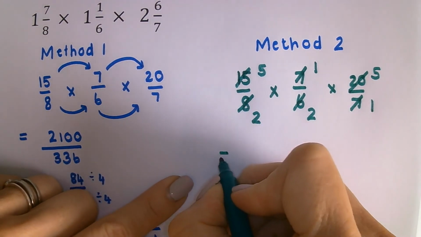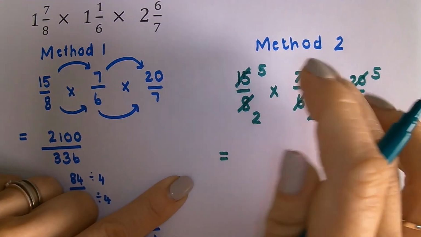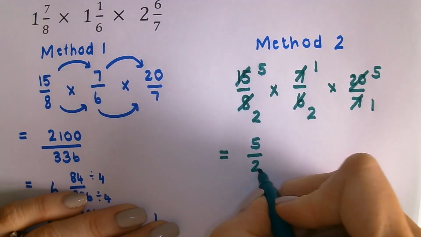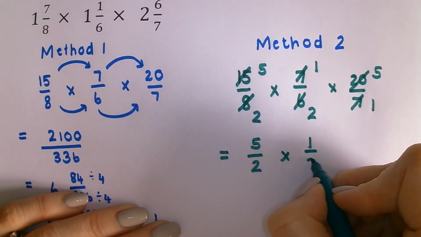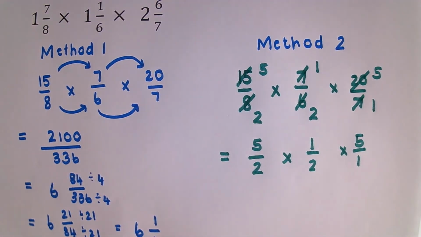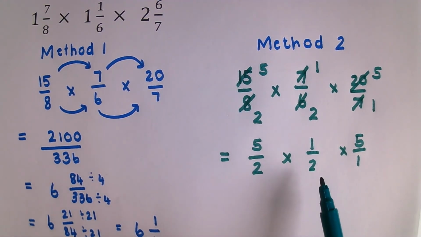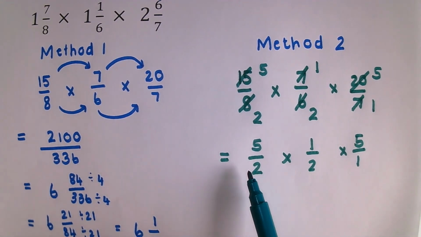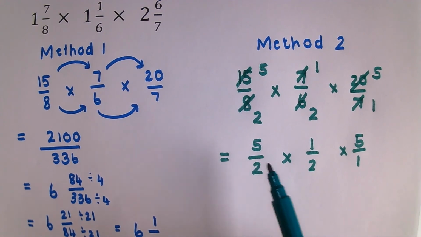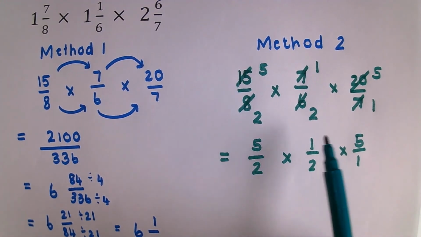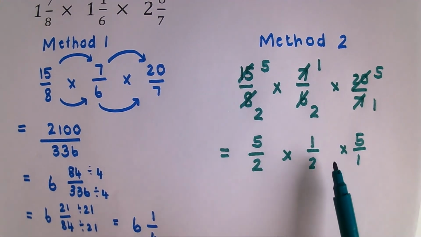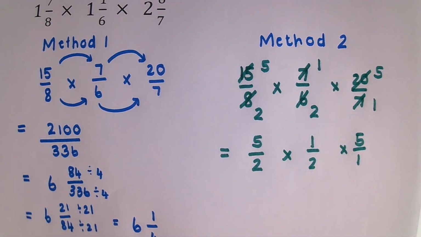And now let's just write what we are left with so that there aren't lots of numbers written everywhere. Let's make it look neat and see what we're working with and see if we can maybe simplify more, maybe not. Okay, so I've got 5 over 2, 1 over 2, and 5 over 1. Now you'll notice you can't simplify any more. So you remember it's got to be a numerator and a denominator, not numerator and numerator. You can't simplify with two numerators. It has to be a numerator and a denominator.